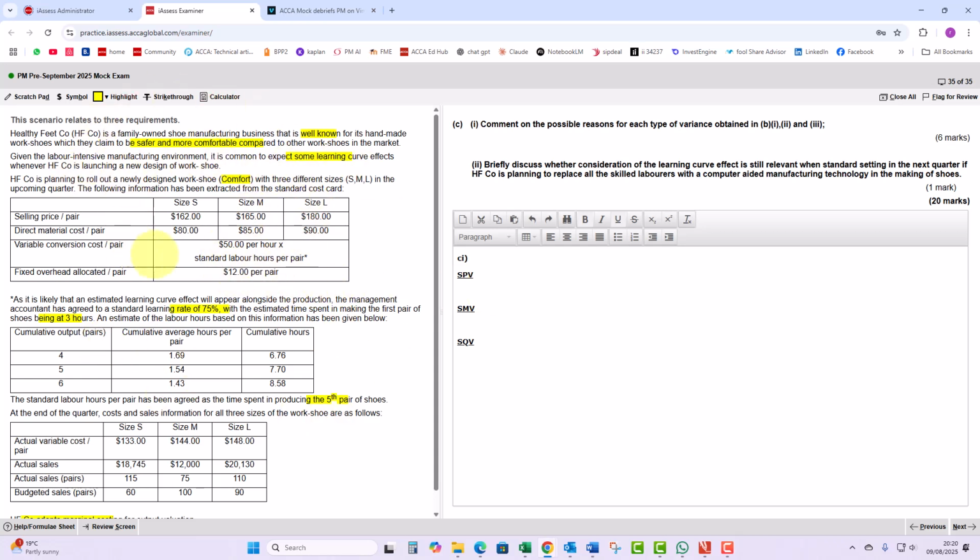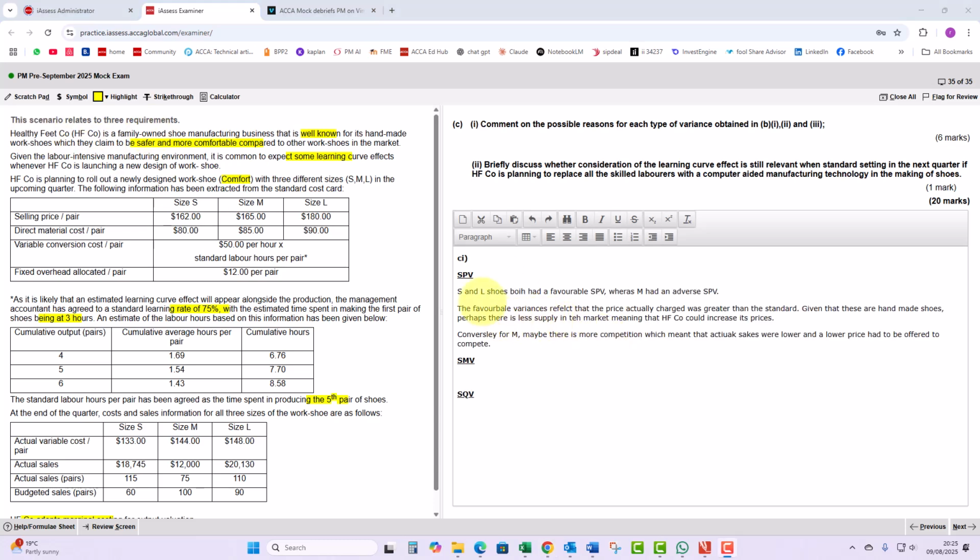If there isn't information they've given me here, then I will use some idea that I can work up in my head while I'm answering this question as to why that variance could have occurred within a company that does what this company does. So to say that again, I'm going to use an appropriate definition for each of these variances, linking it back to the narrative, and then I'm going to see if I can say why that variance could have occurred, ideally referencing something here, if not, then referencing something that could reasonably occur in a company that makes shoes in the way that Healthy Feet does.